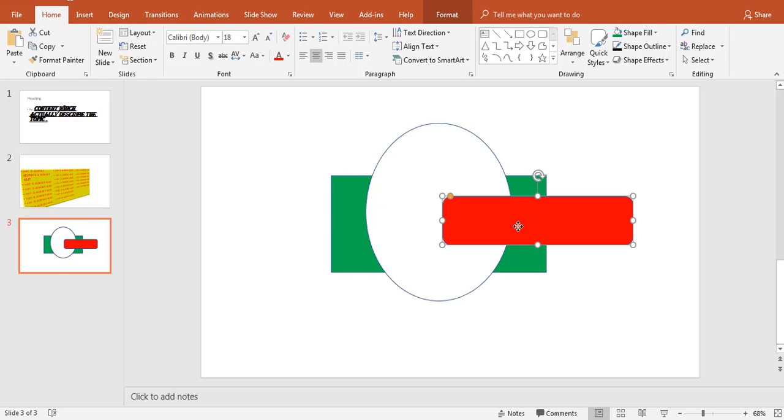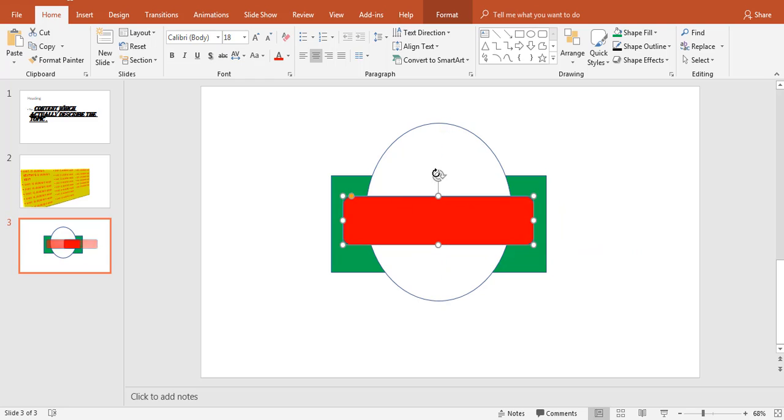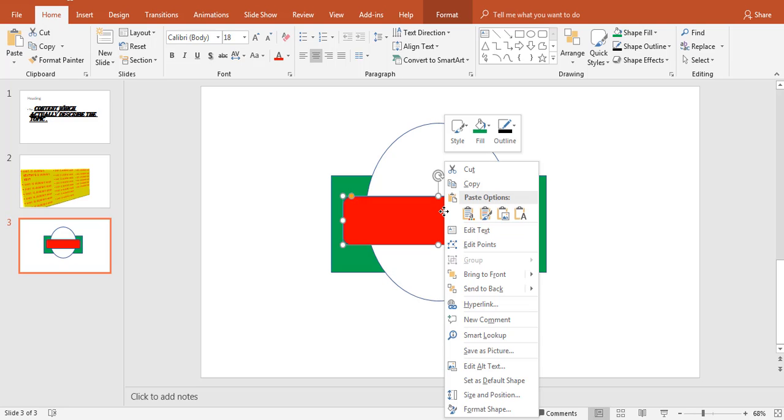So for example, you want to keep this behind the circle but in front of this rectangle. How would it be possible? I have to right click over here and choose bring to back.